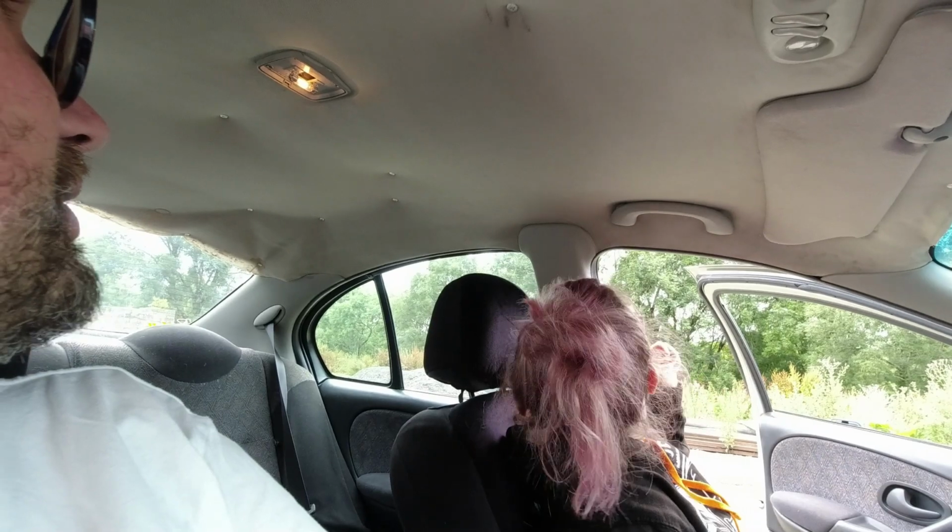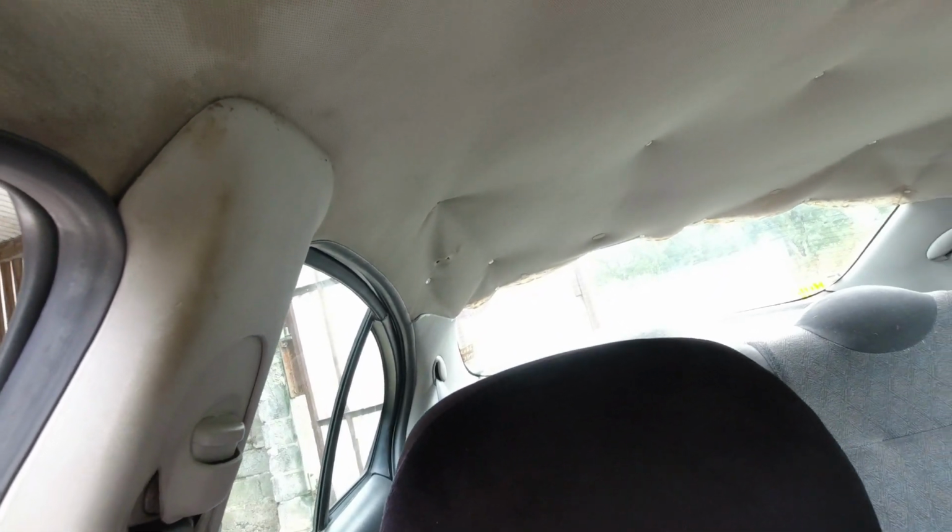That's clips as well. Can't turn off the interior. That's clips, and these are all screws. Why are we missing a handle on the back? Well, we're missing a handle that side because there's no holes for it, bizarrely. And that one fell off. Do we know why it fell off? It's in the boot somewhere.